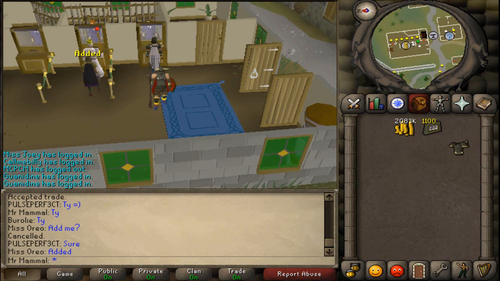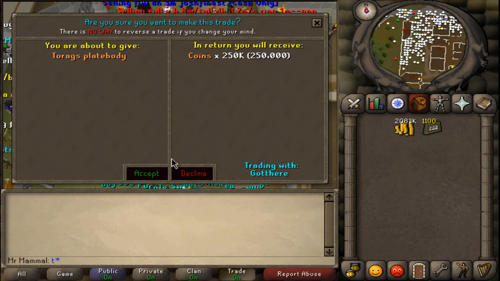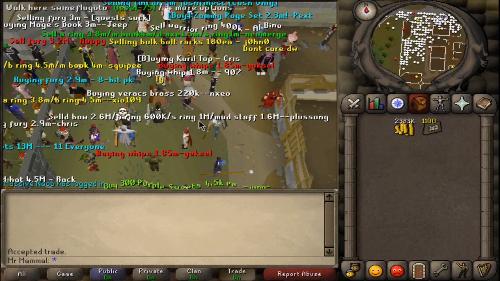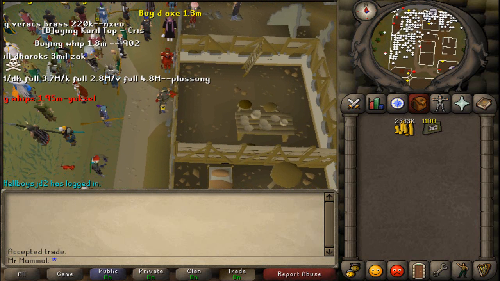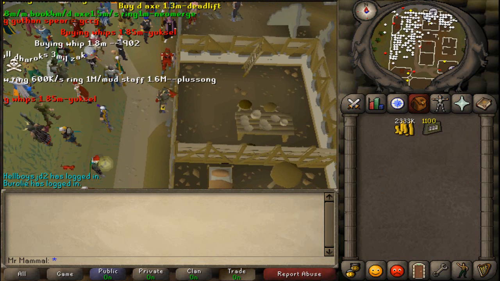Alright, now let me sell my Torag's plate body quick. Oh, that's pretty cool. I'll take that, to be honest with you. Thank you. I have an offer in right now on Zybez for 300k, and there's not a whole lot of demand for Torag's plate bodies, so I'll take 50k less just to get rid of it. Now we just need to sell our bolt racks.